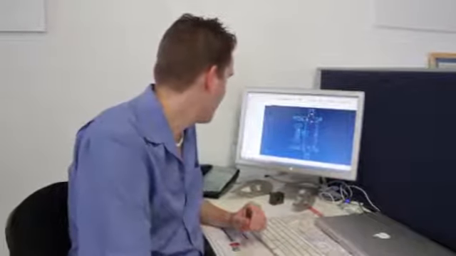Now it's saved the part in Cadman L. So we can open Cadman L, and we can see there's our part. It's created there with the material already allocated, the quantity that we want, and the thickness. Now we can go and nest that on a piece of material that we have down on the floor.